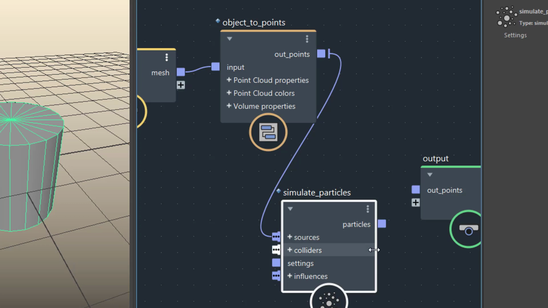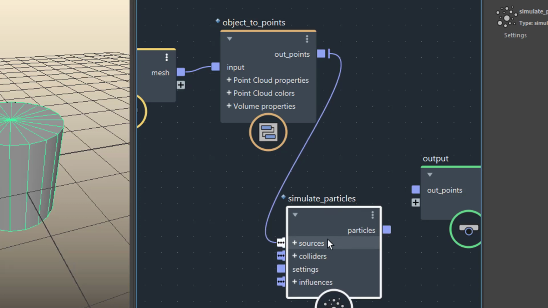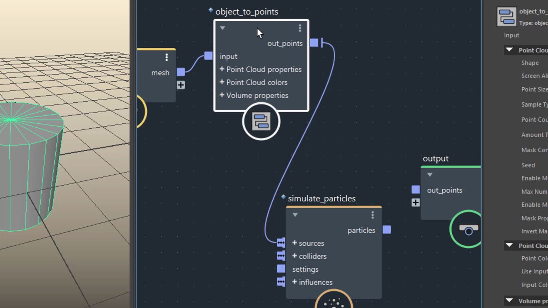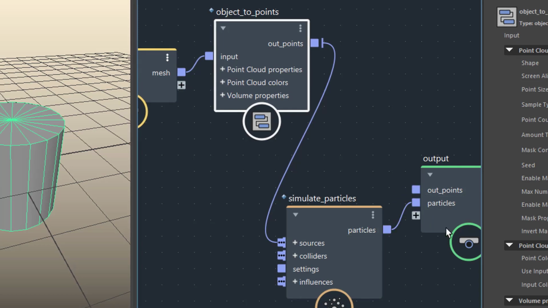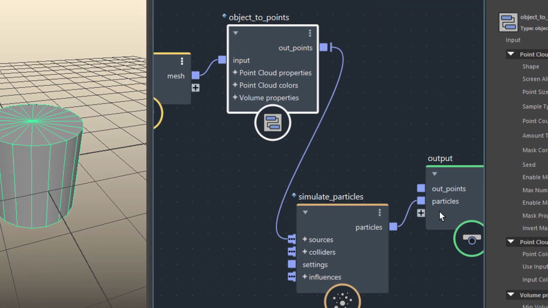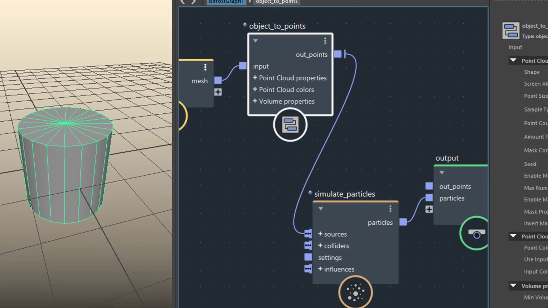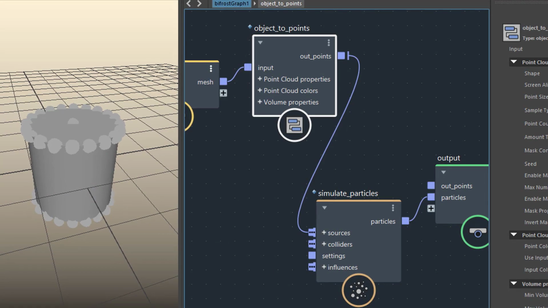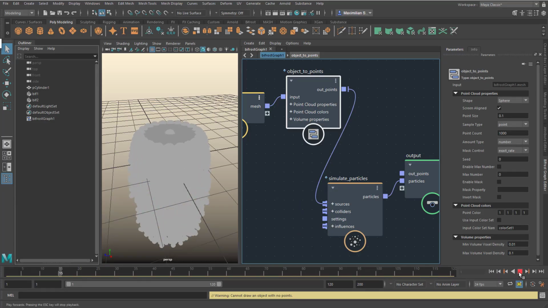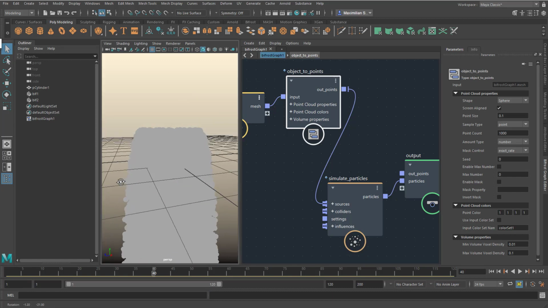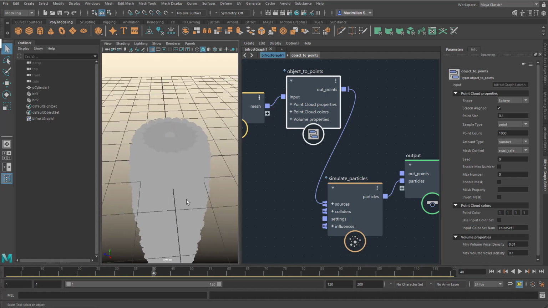And the simulate particles node changes several things with what it gets here, but the basic layout stays the same, but it ignores the size, the point size, for example. So we reconnect this, and now we don't need this. We cannot do this actually. Out points, we need the plus sign here again, and it creates a new entry here, which is a particle entry. And Maya thinks about it, and now we have the particles here. And it's a particle simulation because they have gravity and they fall down. Now they lost their shader. Why is that? Because it's a BIF2 node now.